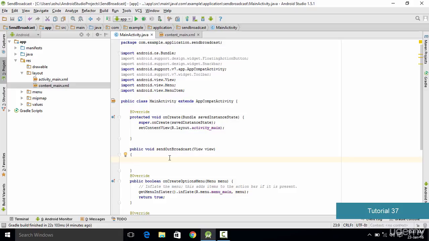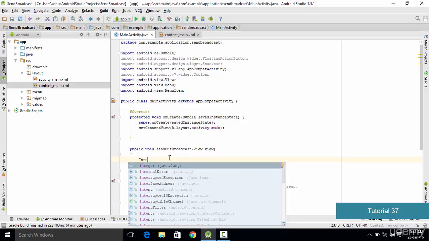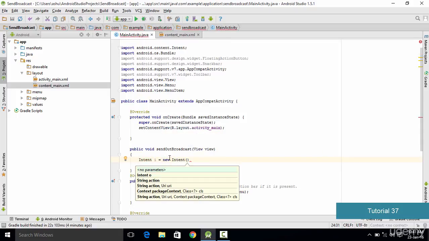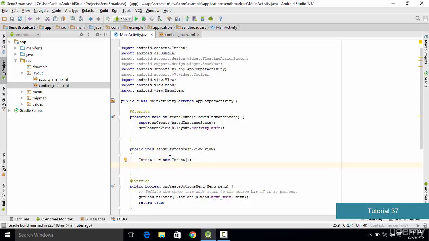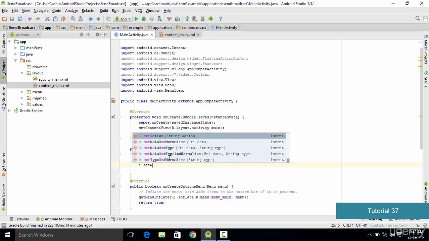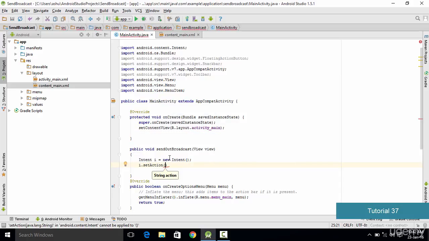So once we are done setting up the method, the next thing which we do is that we add some code to this method. So the first thing which we need to do, as it is a broadcast intent, we need to create an intent. So the method for creating intent is same as the previous tutorial. So we type Intent, then name it i equals new Intent, and we are not going to pass any parameter to this. Now the next thing which we need to do is that we need to use the set action method which is going to set the broadcast. So in order to do that, we type the intent object which is i, then we use the method setAction, and within this we specify the package name.